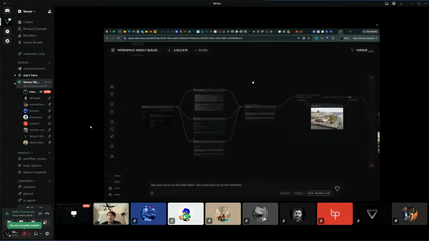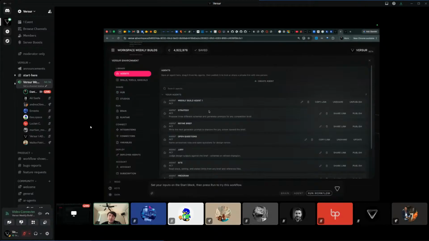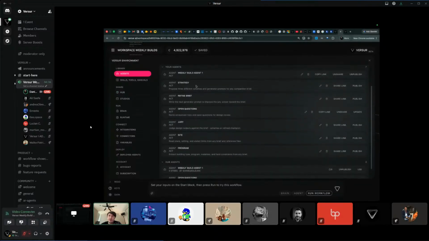Okay, so what will happen is that once you do this, this workflow already has specialized agents that I defined myself. And once you do this, if you go into your agent section here, you'll be able to see all those agents showing up like this.